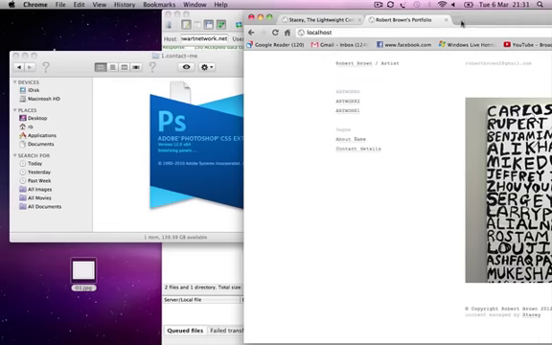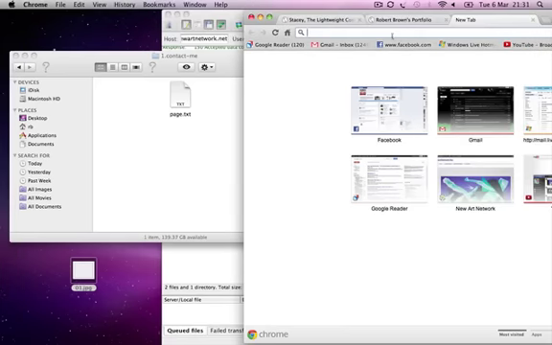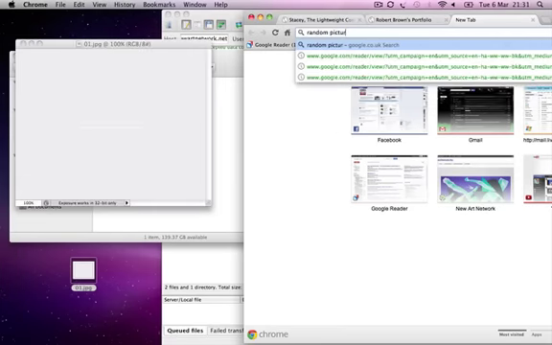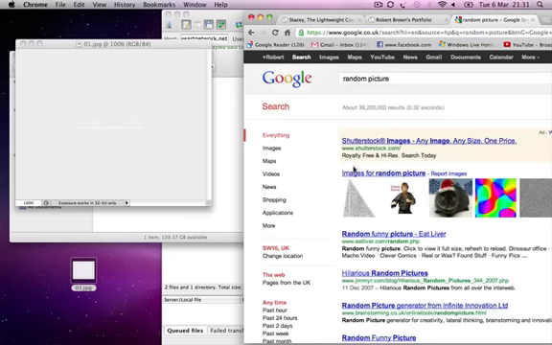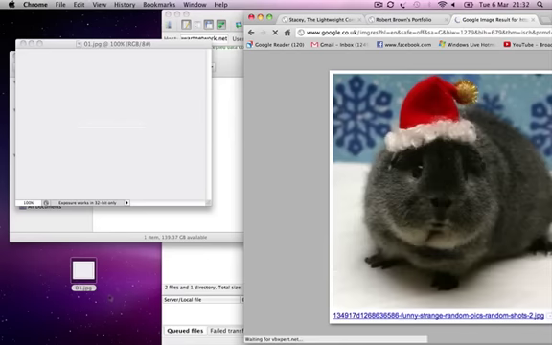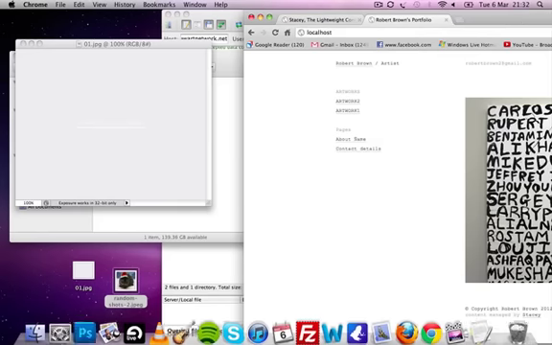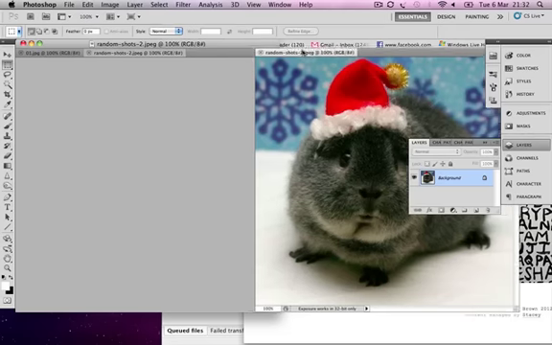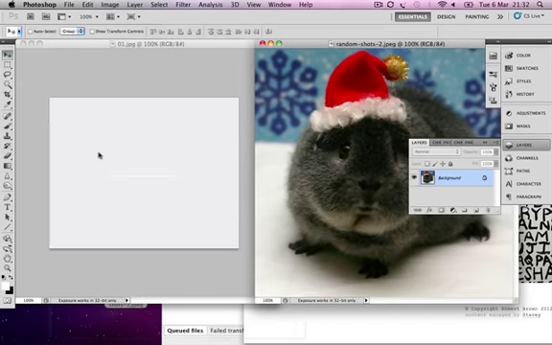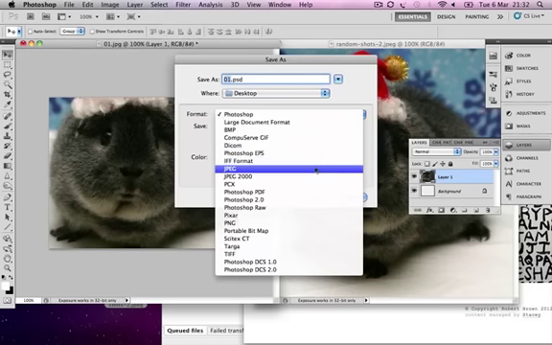So if we get a picture off the internet, grab that, bring it into Photoshop, then what we need to do is get it to the size of this example image. Save.